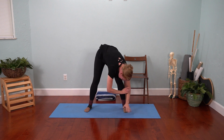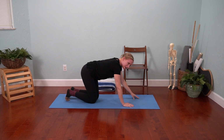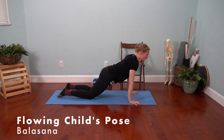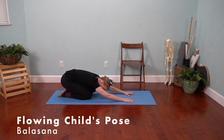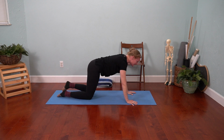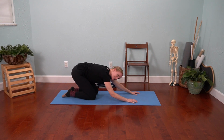Next, we'll swing our arms in one direction, drop that back knee down and pull the other knee back and behind you. Taking ourselves forward, go ahead and stretch the stomach, open the shoulders, and then exhale, drop the hips back towards the heels. Gripping with the fingers, we'll do that again. Bring it forward, stretch the core, and exhale, hips towards the heels.